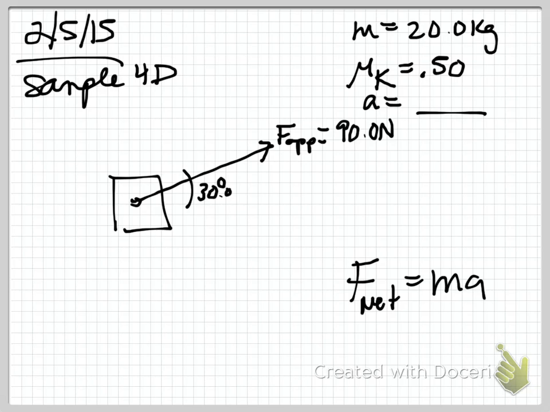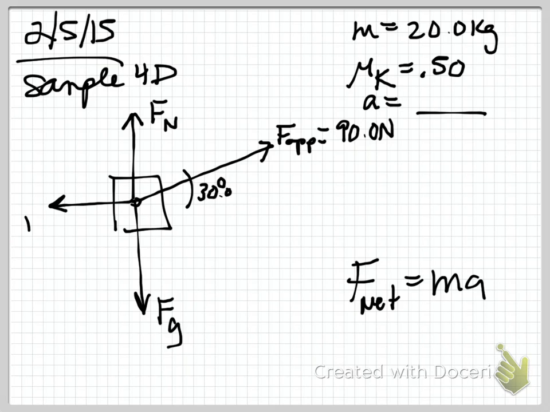Okay. So the first thing we want to do, whenever we've got something where we have to go to net force, is we need to look at the force diagram. So we've got this applied force on the box. What other forces are there? Gravity, everybody's favorite. F sub G. What other forces are there? Normal force. Wow, you guys are good. You do this like in perfect unison. I love it. Okay, what other forces? Friction. Force of kinetic friction. Okay. So we've got those four.